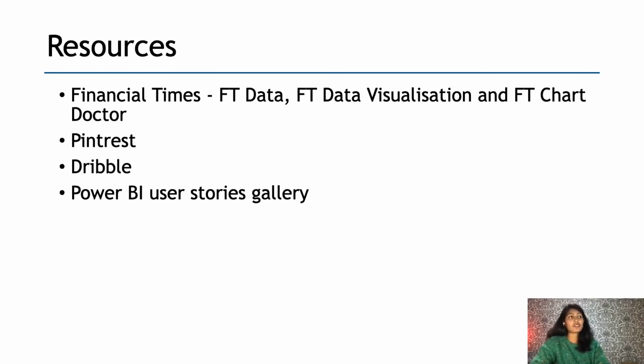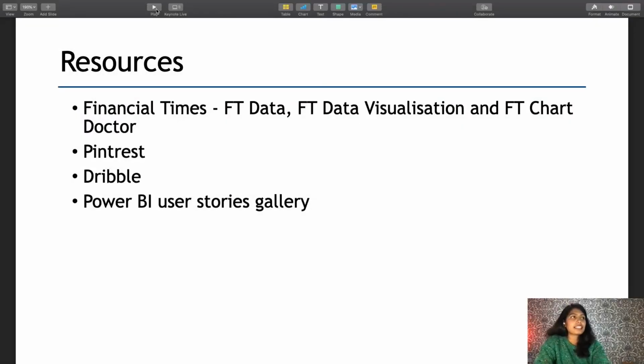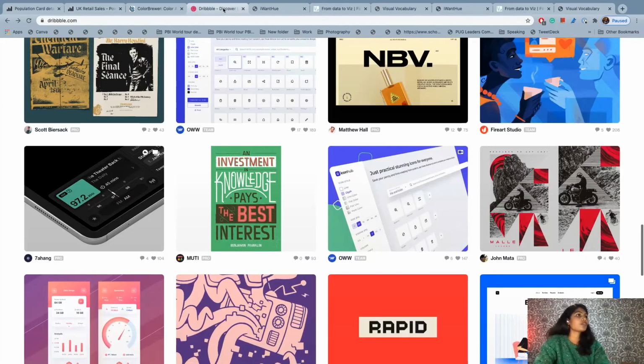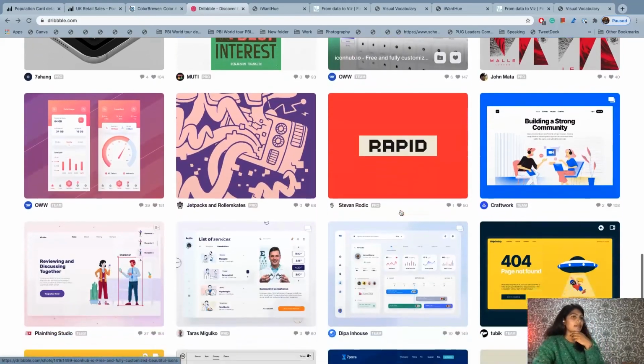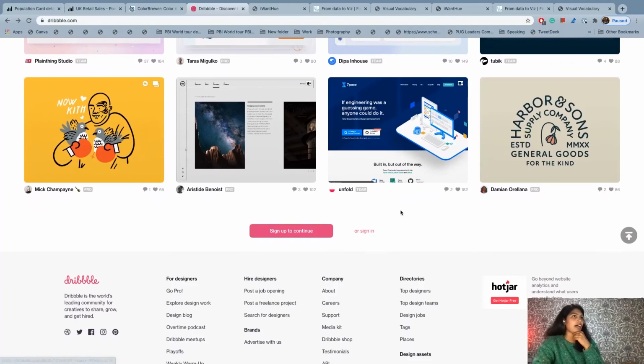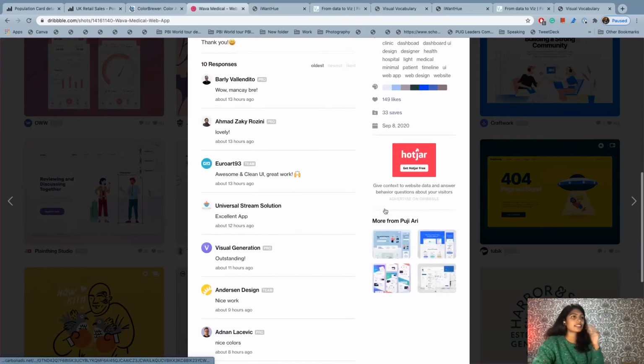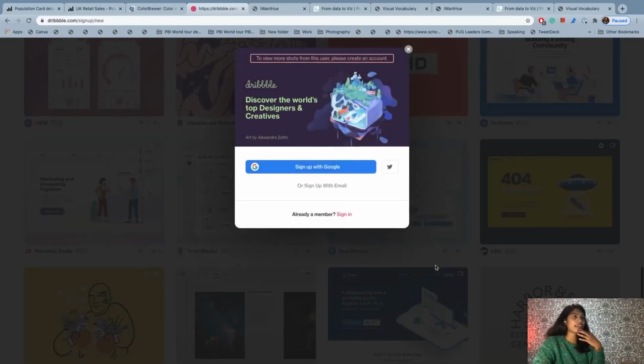Whenever you play with open data, you could always upload your Power BI models into there, so you are sharing the knowledge. And Dribbble is also my go-to website. You could go to Dribbble and search for dashboard or visuals, and it comes up with various examples, and you can click on them.